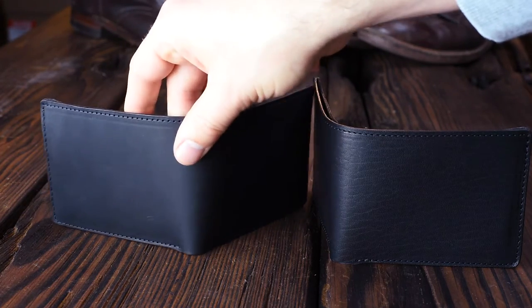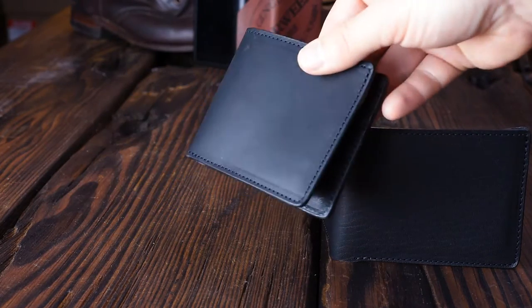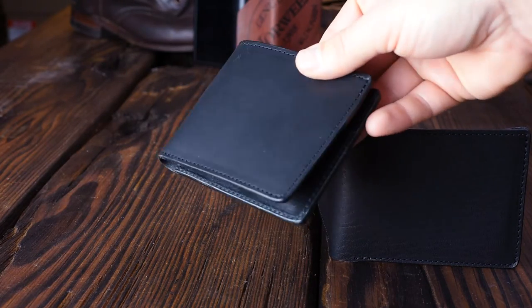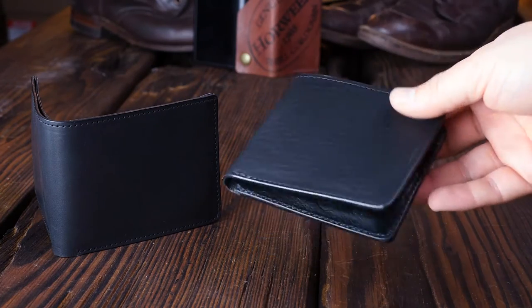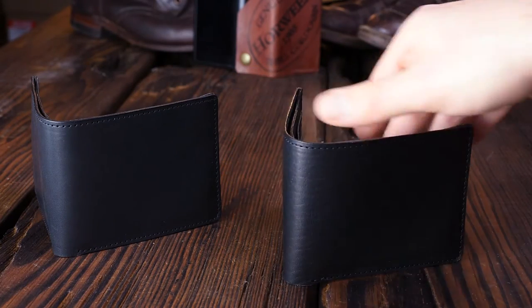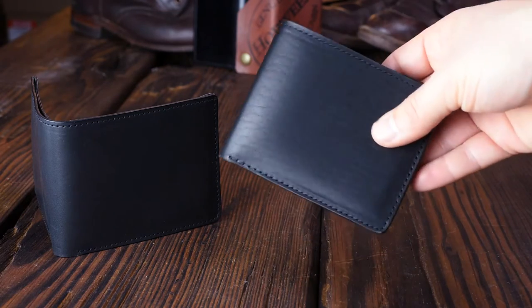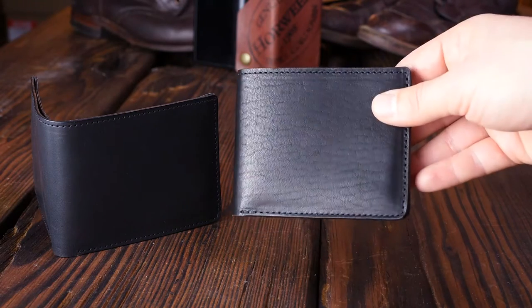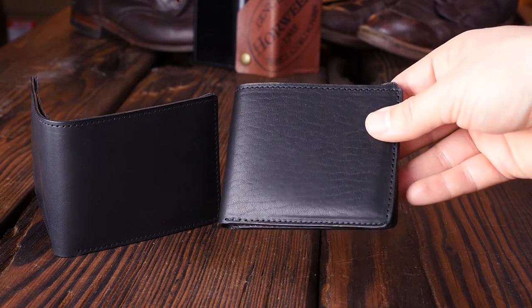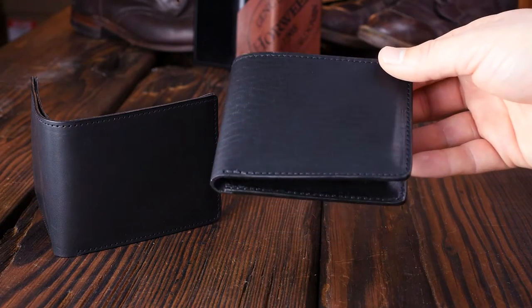So on the left here, this is probably as smooth of Dublin that you could expect to see. You do see the natural character, but it is very flat and even. But from time to time, we do see some pieces of Dublin that are a little bit more drawn up and wrinkly, like this piece in my hand right now. But I actually like both versions. For me, I like things that are a little bit more unique, so I'd probably go for this more wrinkly version, and we can do that upon request.